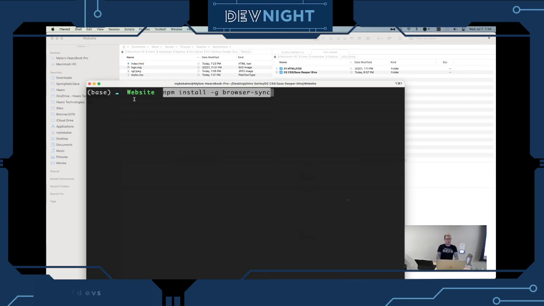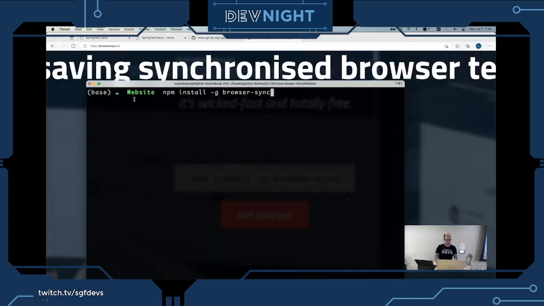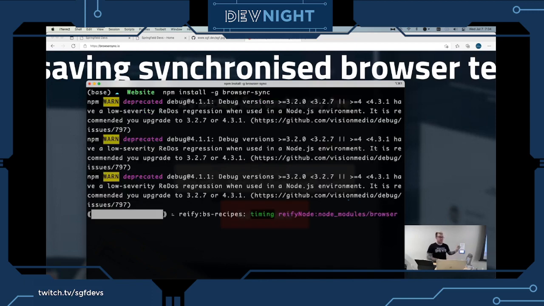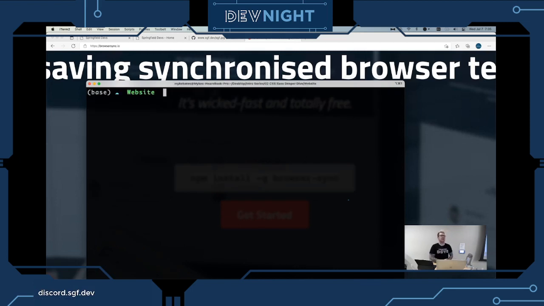The first thing I'm going to do is copy and paste that thing that I saw on there. As long as I have Node installed and I hit enter, it's going to run off and do its own thing for just a little bit. It's installing this. I already have it installed, but you would see the same thing if you didn't. As long as you don't see anything in red, you're probably pretty good to go. We're not going to bother reading through some of this stuff. I'm going to hit C, clear my screen. So cool, I've got Browser Sync installed.